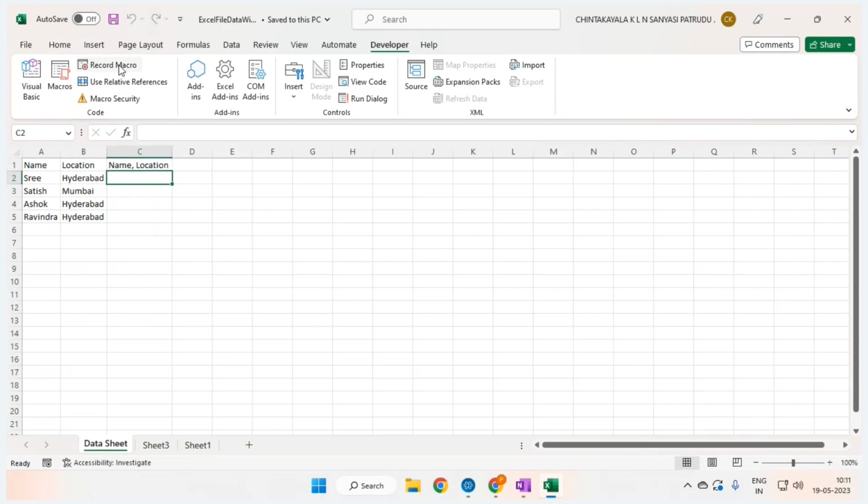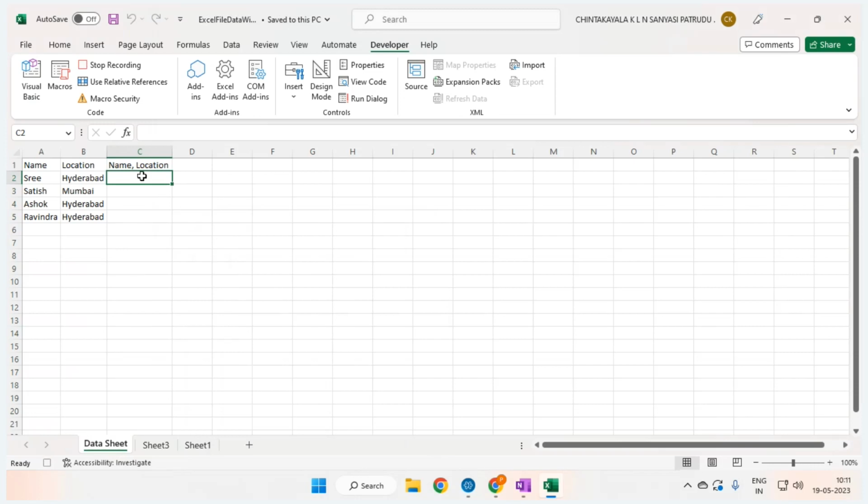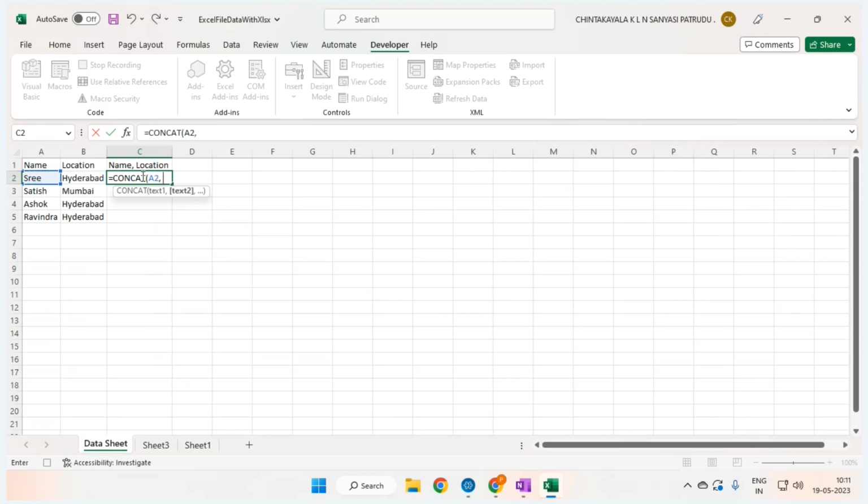We'll click on Record Macro and name it first macro, then click OK. Here we click on the cell, write equal to, and write the method 3, comma, and inside double quotes comma space comma, and B2, close the braces, click enter.